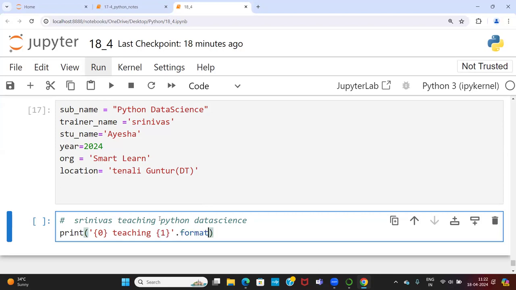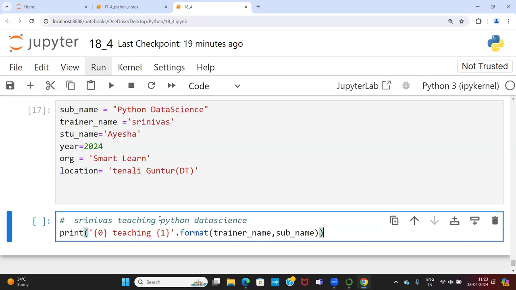Dot format. What are the variables I need to format? The first value, 0, is Srinivas, available in the trainer name. Trainer underscore, comma. And the second thing is Python data science, subject name, subject underscore.